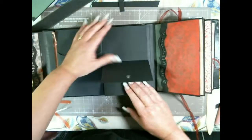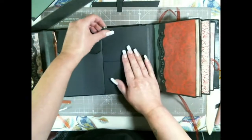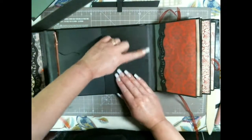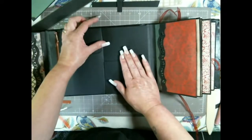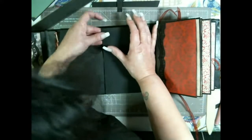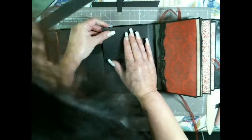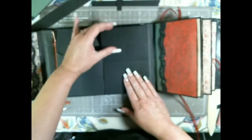And right. So when you've got it in, line it up so that this flap with the magnet completely covers that, so it's all lined up to the top of the page, all nice and even. Like that. Sorry, heading the way again.